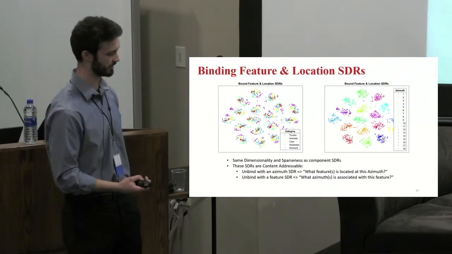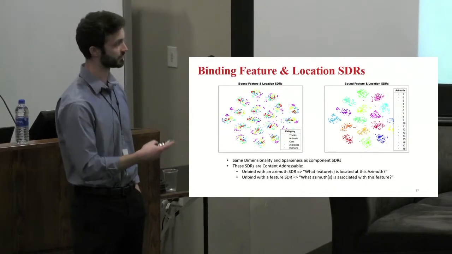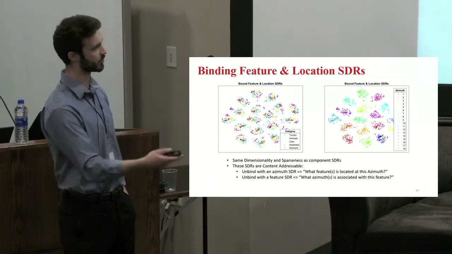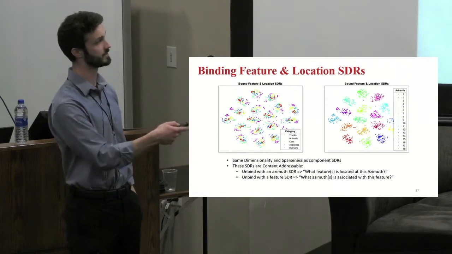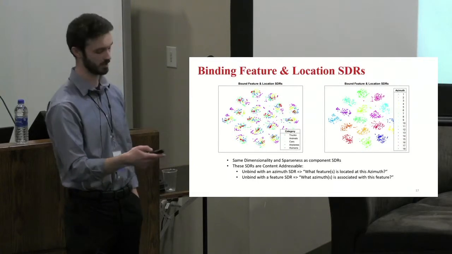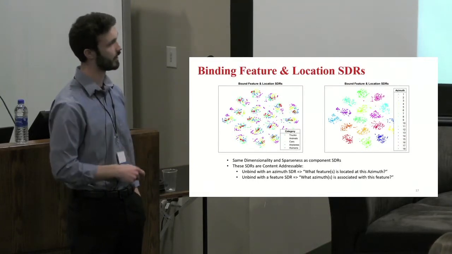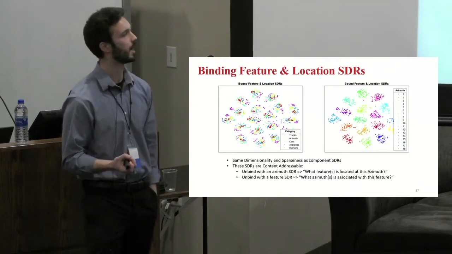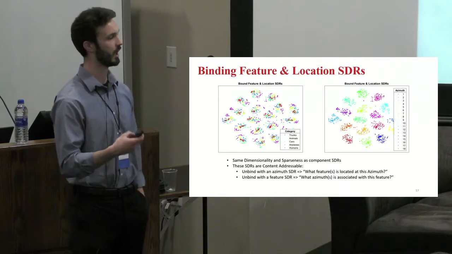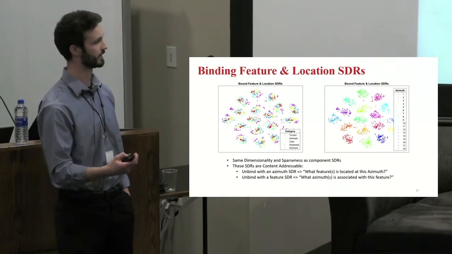If we look at the results of the first experiment, what you can see immediately is that there are 18 clusters of data. These correspond to the specific 18 SDRs that we use to encode the location positions. There are some exceptions, as you can see, like right here. There is a limit to how separable these representations are, and it's really dependent on how much data you have, how big your vectors are, how sparse they are, and things like that.